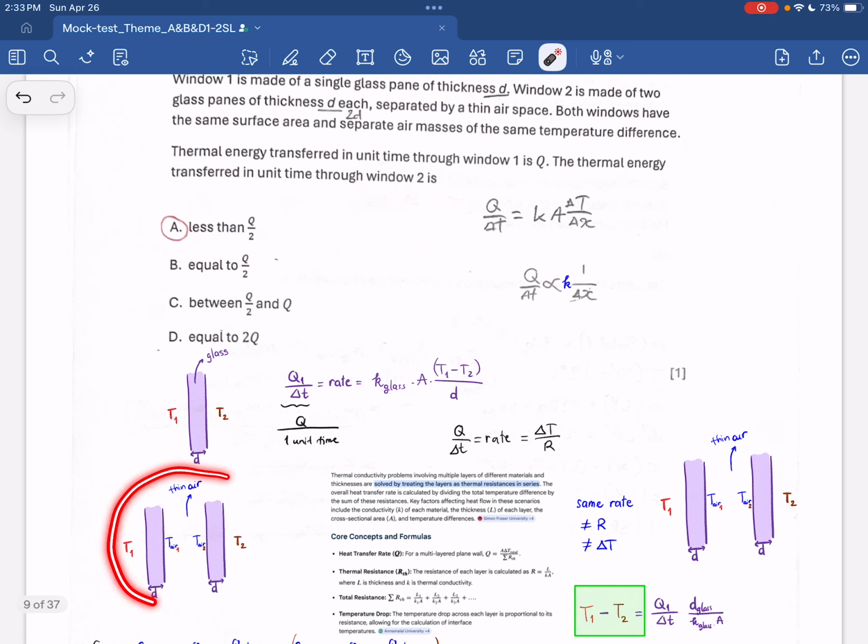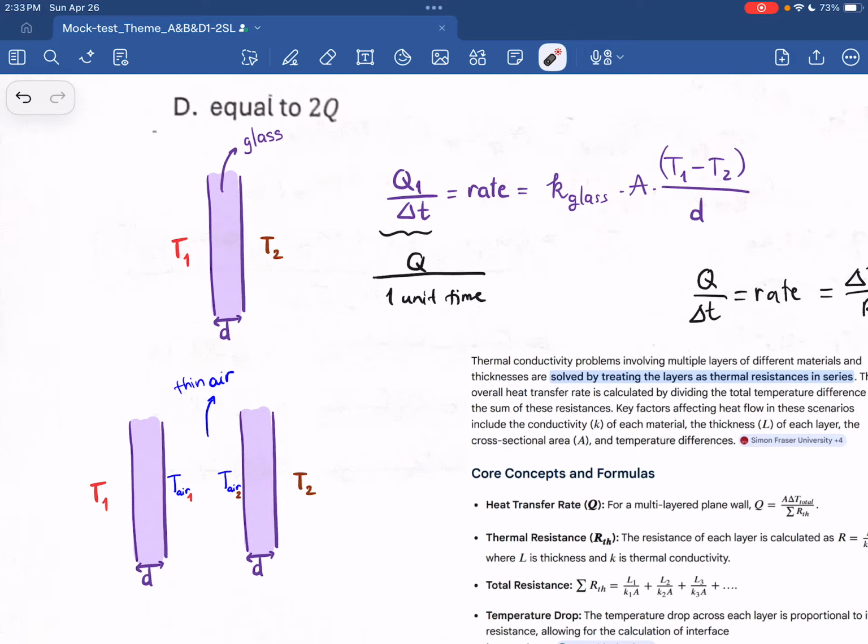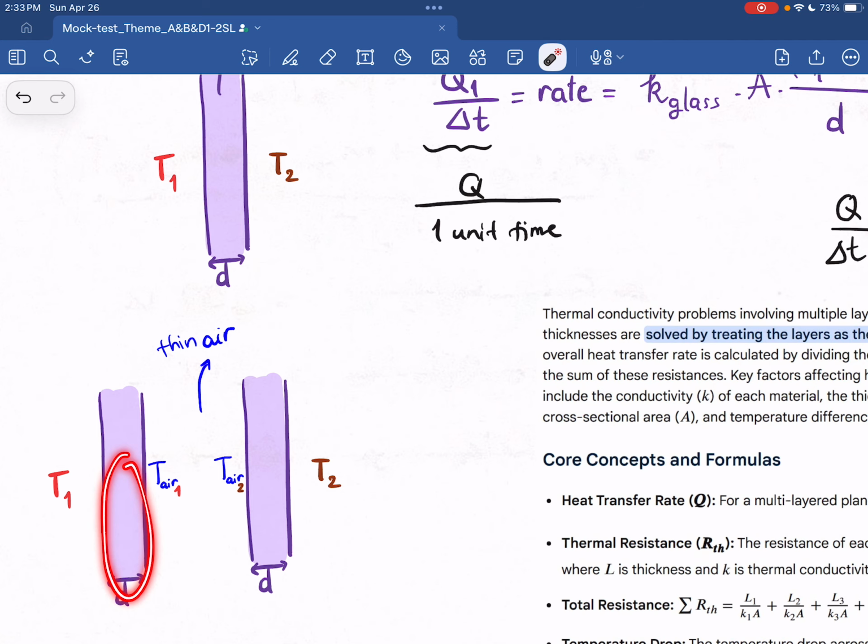If we have scenario number 2, there will be different layers. So we actually have 3 different layers here. We have the first layer of glass, starting from T1, and then going through the layer of glass, it will drop to some T_R1. We exaggerate the thickness of the space in between so that we can see clearly there's a difference between the temperature right after the first layer of glass and right before the second glass layer, and then it reaches the final T2. There should be the same T2 and the same T1 based on the problem statement.